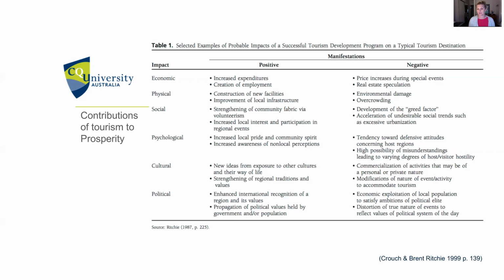Okay, economic exploitation of local population to satisfy the ambitions of a political elite. And that happens all the time. So people say, yes, please come and build your Marriott 5-star hotel in our most delicate ecosystem that we have. Yeah, it's wonderful. And, oh, you're going to take me out for dinner and buy me wonderful gifts. There's a lot of crackdowns on that across the world now. You know, it's called corruption.